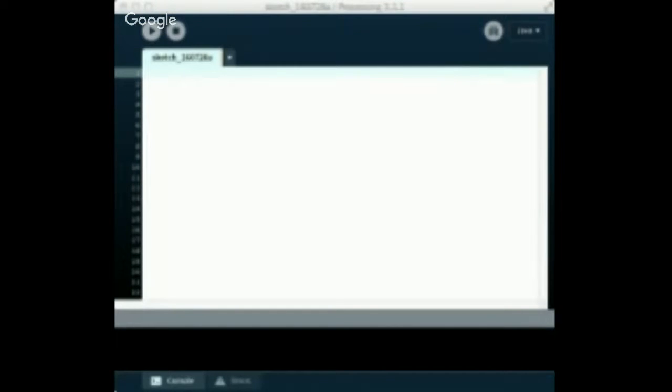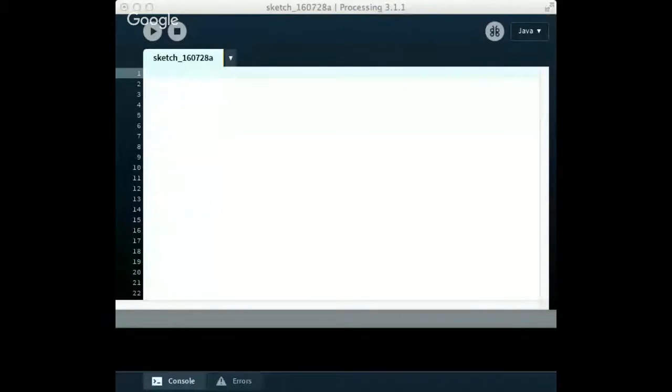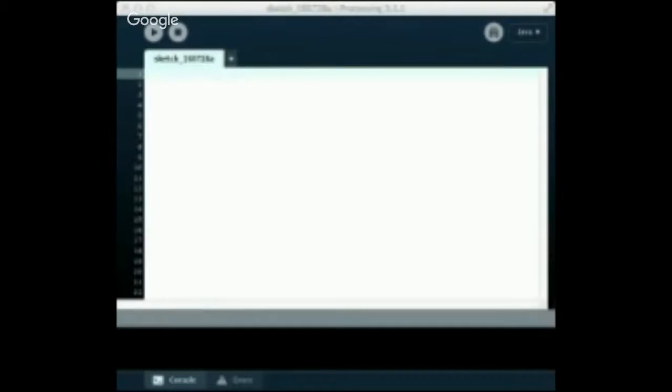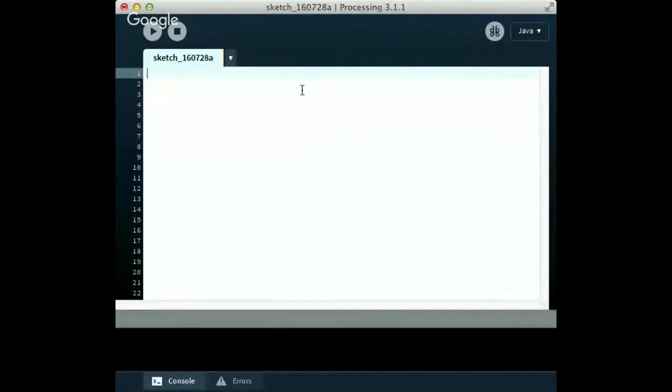Where did my environment go? Okay, so I took a function called ellipse, I put in some parameters for it, and I'm going to run it. When I run this, I want to see if you can see the output, because if you cannot, then I have to switch the window for you.